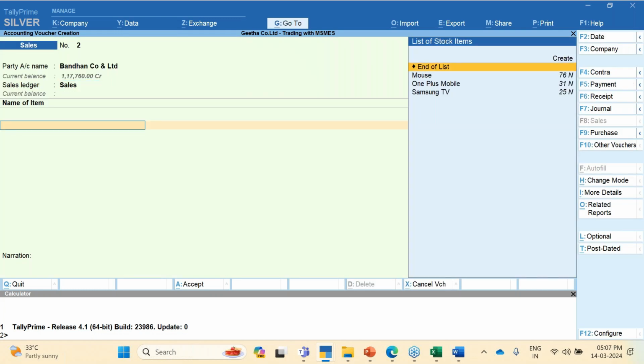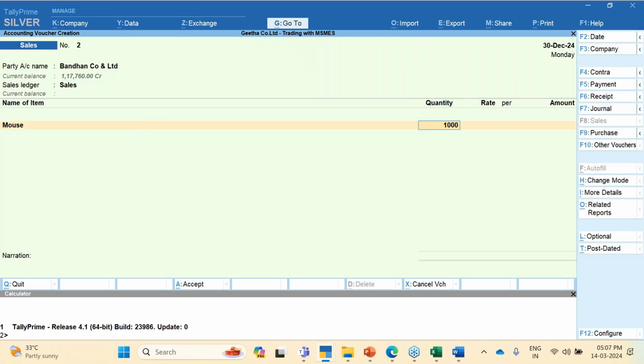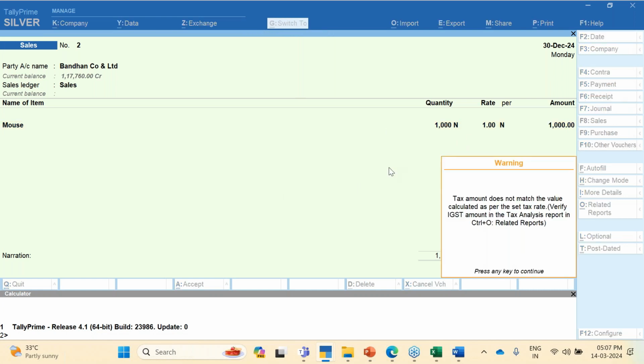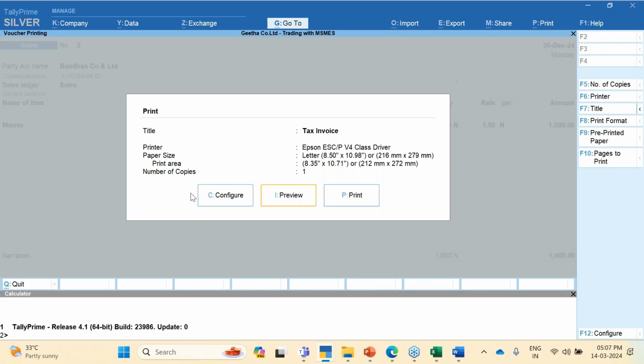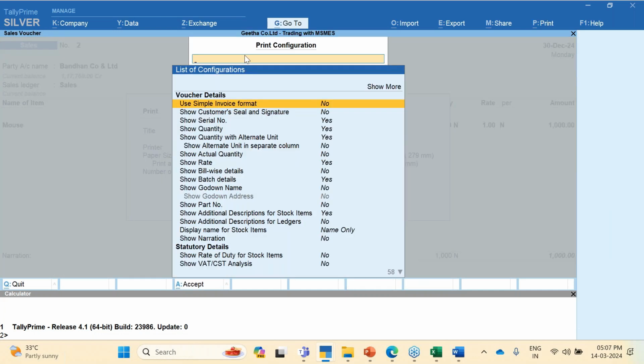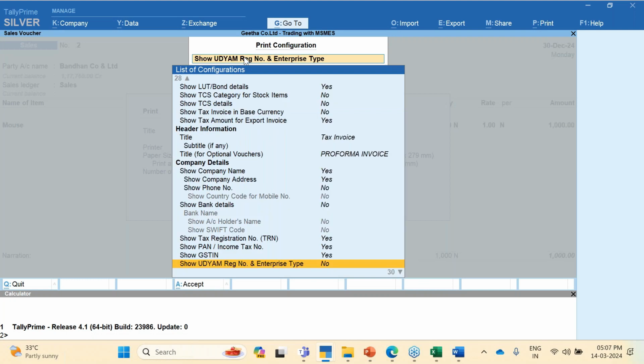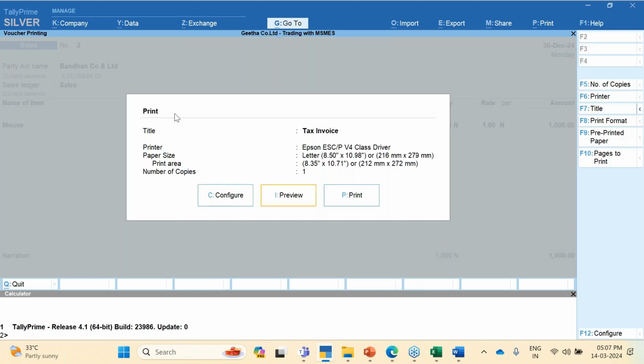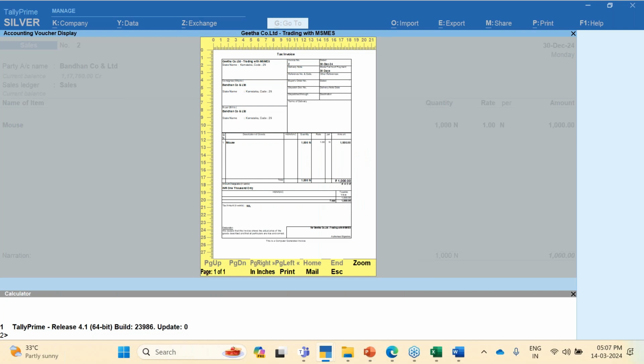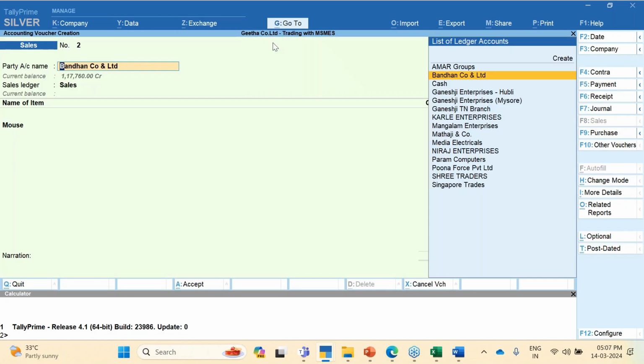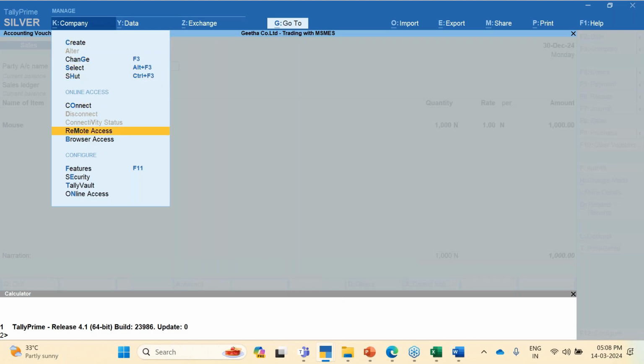I'm selling to them, so now Geeta and Company has to show their UDYAM registration number. If it's already configured in your company, you just have to get into this. The configuration for UDYAM registration is already yes, right? If it is configured, it gets printed based on the settings that you have done. That is what I was showing.